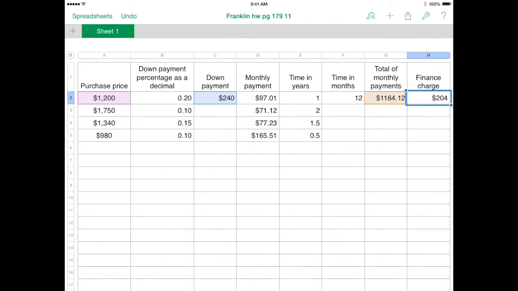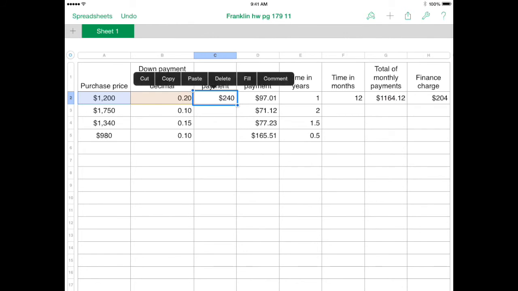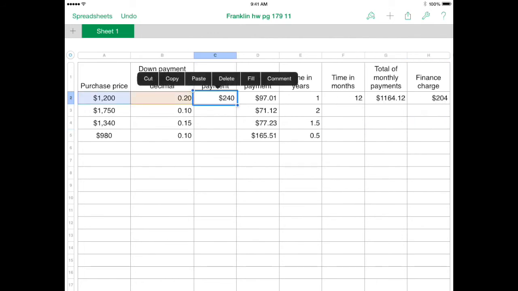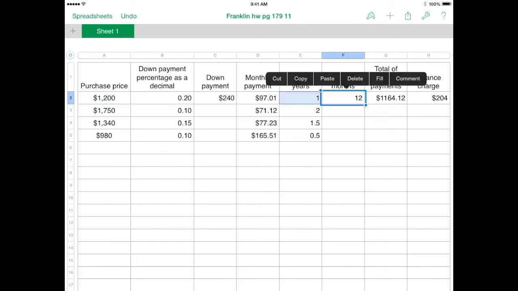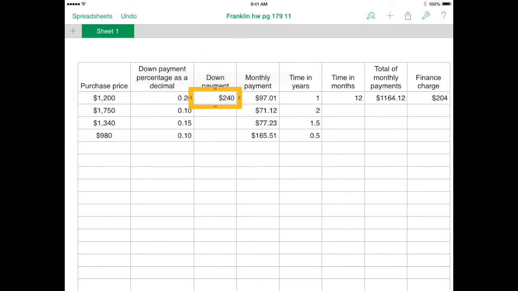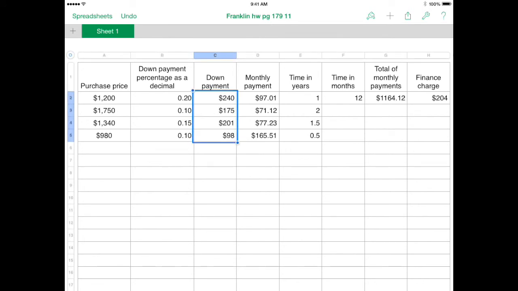Here's one more trick I'm going to show you. I'm not going to go through and do each one of these cells one at a time. Instead, I'm going to use another thing that makes spreadsheets so powerful, the fill command. Notice that when I tap on one of these previously blank cells, one of the options I get is fill. I'm going to press that, and it gives me the ability to just drag that down.